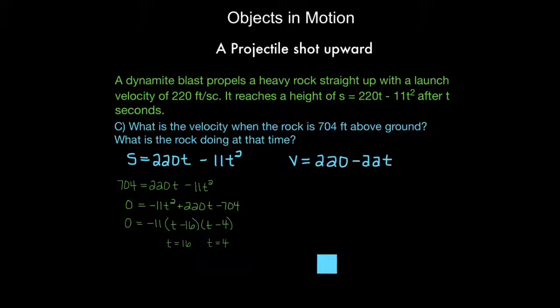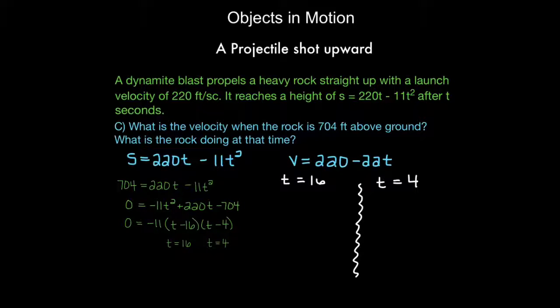Now before we move on, let's talk a little bit about why we got 2 different times when the rock reaches a height of 704 feet above the ground. Last problem, we learned that it reached a height of 1100 feet. So in the time before and after that, it must have reached less than that, or somewhere around 704 feet at some point in time on the way up and also on the way down. So one of these, we can probably guess which, is the time at which it's going up to reach its highest point, and the other is the time at which it's going down. And what's really neat is that our velocity will show that.